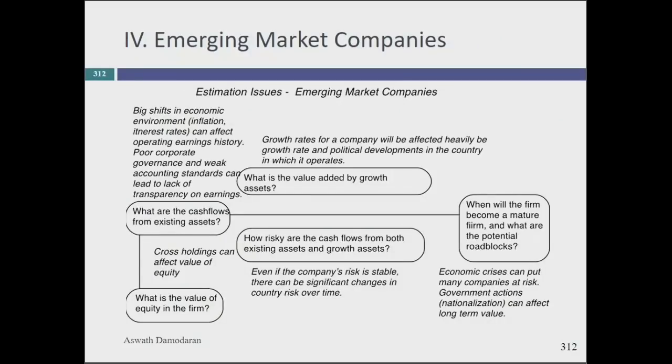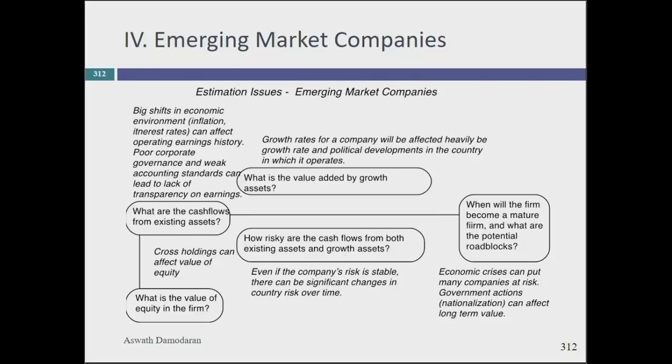Now let's talk about valuing emerging market companies. You look at emerging market companies, again, let's go through the four questions. By now you know the drill. With every one of these groups, I'm asking the question, what are your cash flows from existing assets? You show me your financials. The problem with emerging market financials is you can be a great company, but your financials can look awful if the country goes to hell in a handbasket. Then I ask you, what's the value of growth? You show me a value of growth, but there again, you say, well, I've taken the right projects, but if my country has a political scandal headed, that value of growth could become negative.